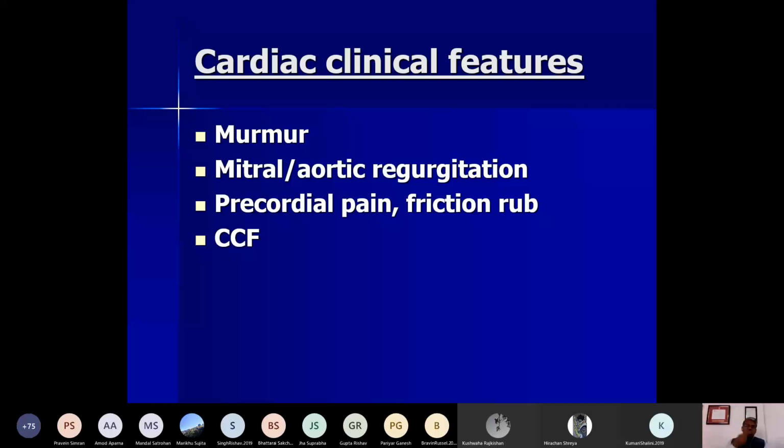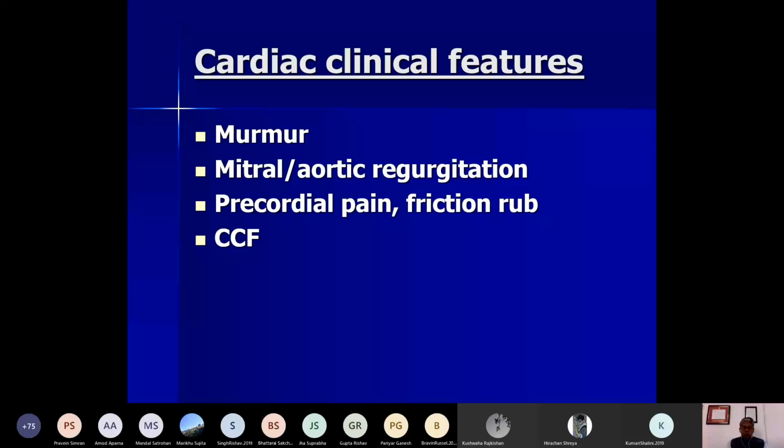Now, when the blood flow through the heart is impaired or is leading to turbulence over there, it leads to production of the sound that is called the murmur. So what you hear with the stethoscope are the sounds which are produced because of the turbulence of the blood flow through the various chambers of the heart while passing through the valves. The turbulence occurs while the blood is passing through the valve, and that is the time when the murmur is produced. So murmurs are heard because of the turbulence.